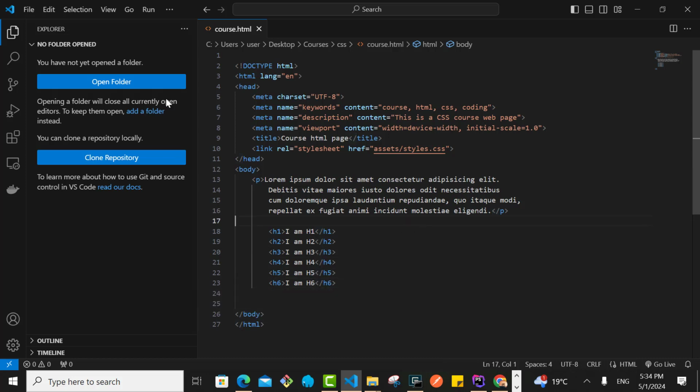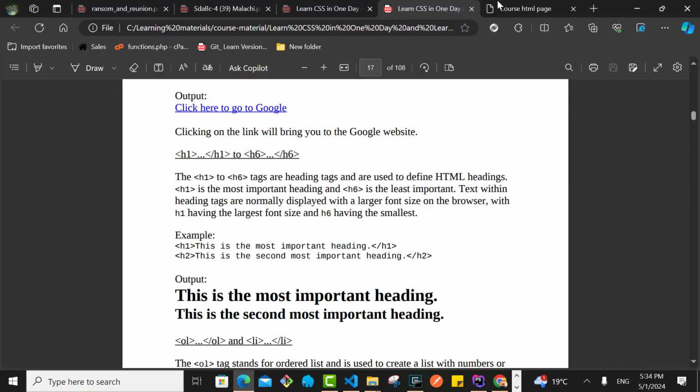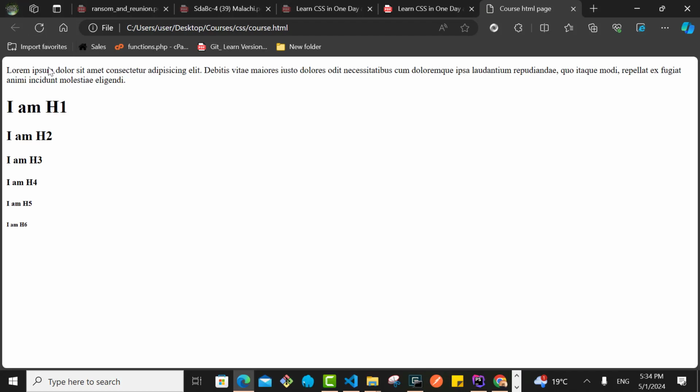And this is h6. So if I render this, or if I refresh this in the browser now, let me go here and do a refresh. As you can see now, here on top we have our paragraph, then h1, which is bigger; h2, which is quite a bit smaller; h3 even smaller; h4 smaller; h5 smaller; and h6 very small.